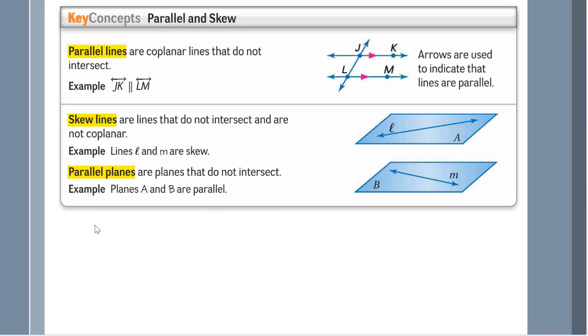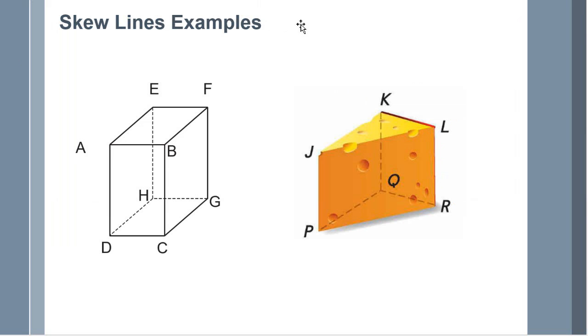So you understand that. Let's talk a little bit more about these skew lines, right? So skew lines, remember, they do not intersect and they're not on the same plane. They also can't be parallel, right? Because if they're parallel, then you can draw a plane through them, so therefore they're kind of on the same plane. So an example of some skew lines would be line AB right here and line CG would be good examples of skew lines because they're not parallel, they're not on the same plane, they do not intersect. Therefore, they're skew, okay?